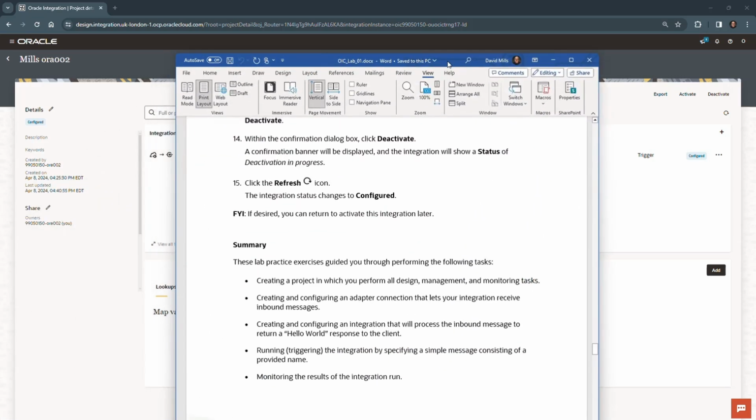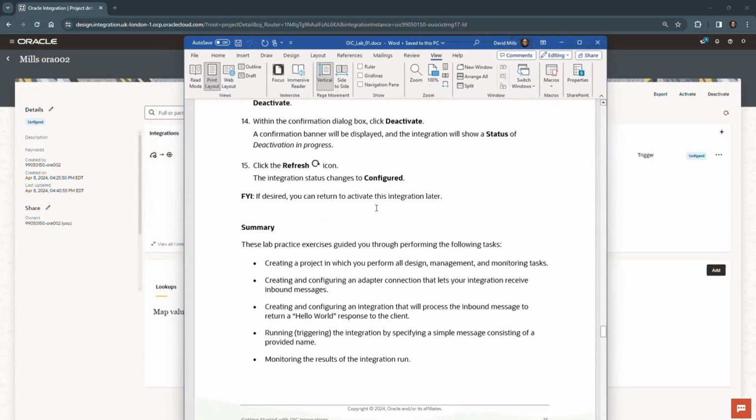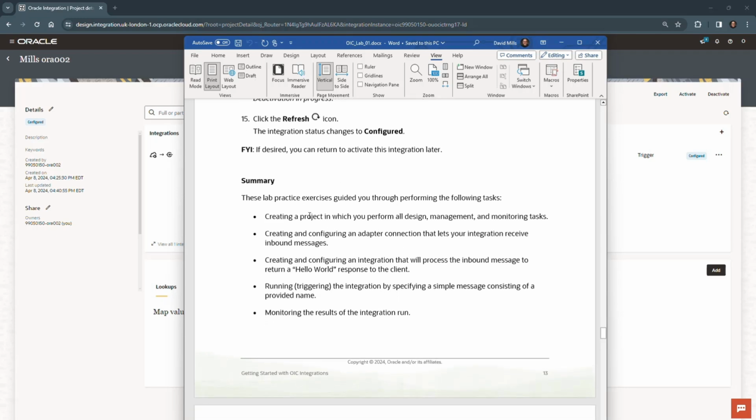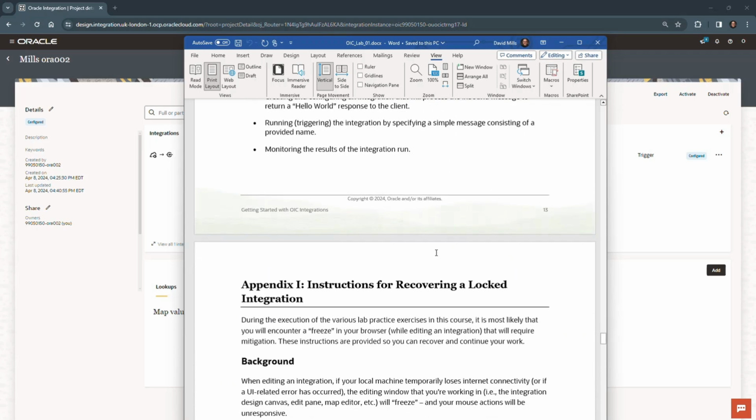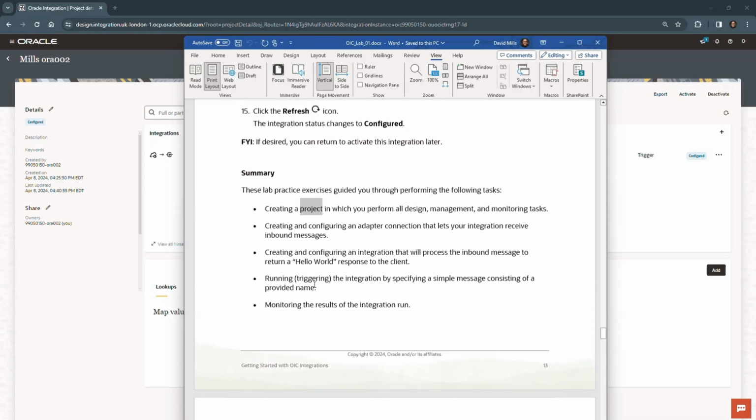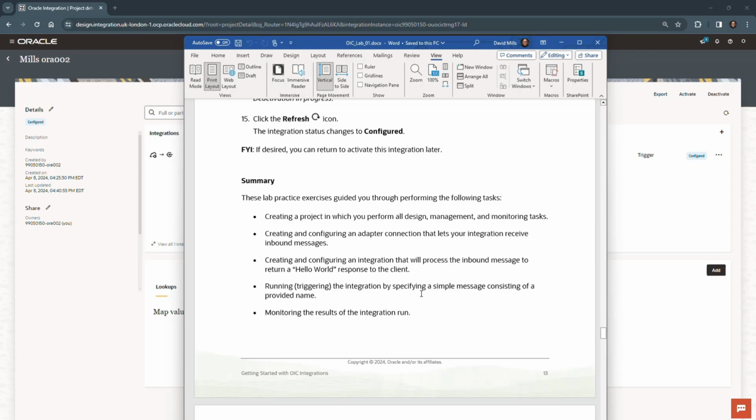And so as a reminder, we get down to the summary here. We got through a very simple, straightforward, that's why we called it Hello World, set of steps. But it's really important that we have this in place because now we have a project where we can do all other integrations and connections, and we'll learn more about that in subsequent lab exercises. A reminder, don't forget to take a look at those appendices, Appendix 1, 2, and 3, if you ever need those instructions later on down the road. That's it. We'll see you in the next lab.